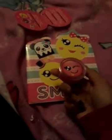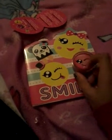Okay, my second thing. So guys, right here is the sharpener, and it's so cute, and there are little emojis too. It's just like this, but she doesn't have any heart, it's a different way, and she has pink ones. It's so cute. And you can open it. I already opened it, so safety first. I'm not going to put it right now, because I'm going to put it in the pouch.